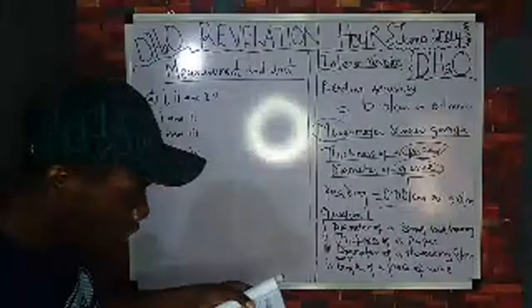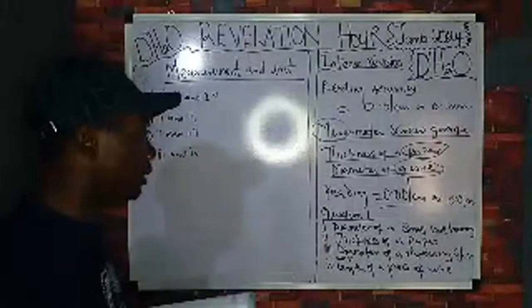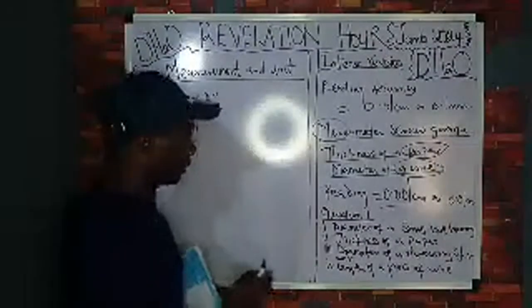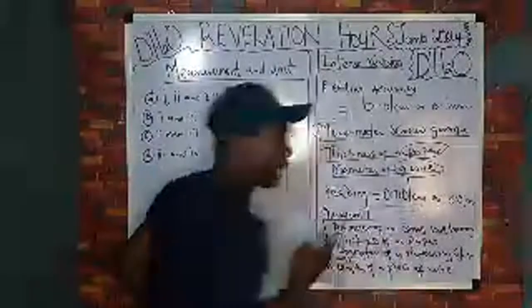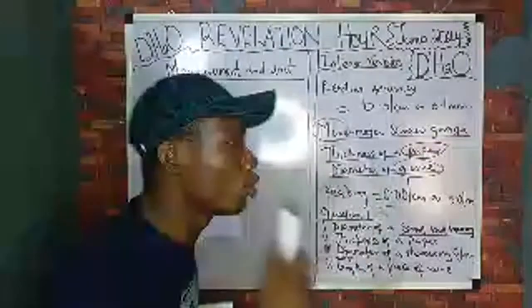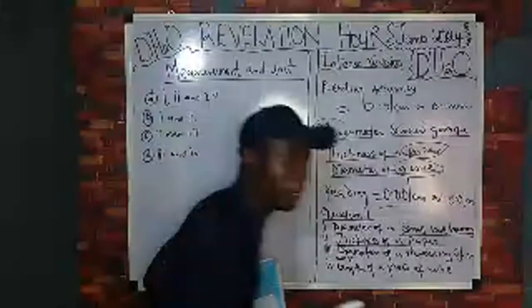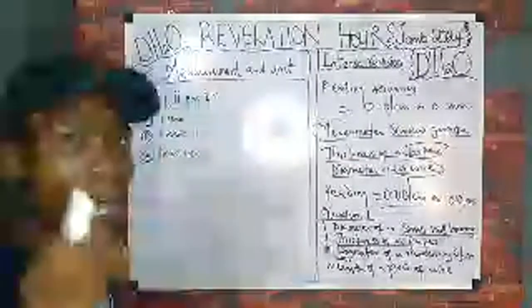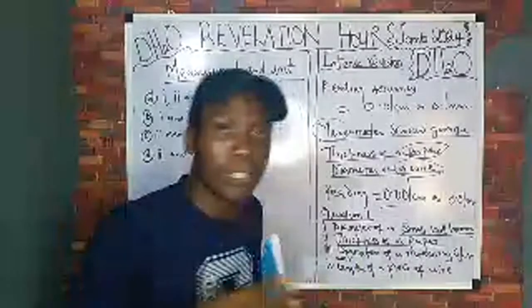Now, the question says, which of the following above can be measured using the micrometer screw gauge. Now, class, listen to this. Diameter of a small ball bearing, can it be measured with a micrometer screw gauge? Yes, because the ball bearing is very small. Can it measure the thickness of a paper? Yes, because paper is very thin. That's why it's called micrometer screw gauge. Now, diameter of a measuring cylinder. Cylinder is big. You can use caliper, not micrometer screw gauge.